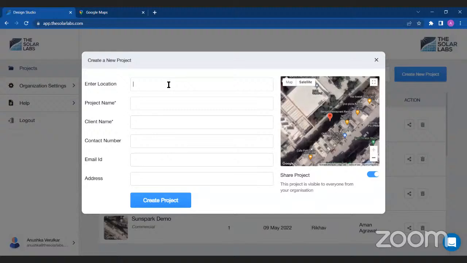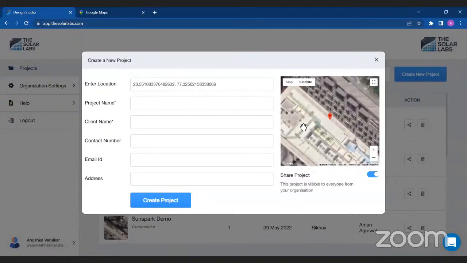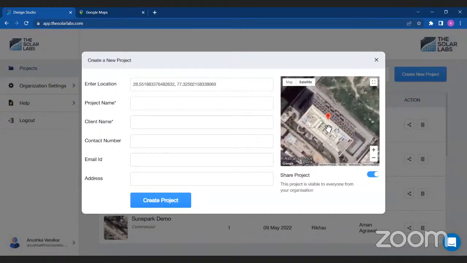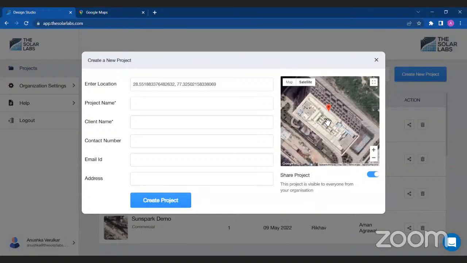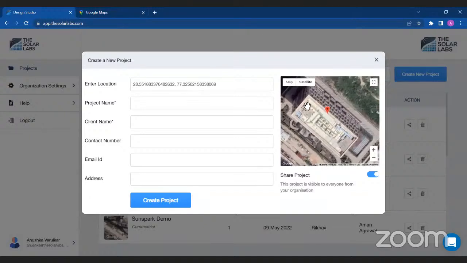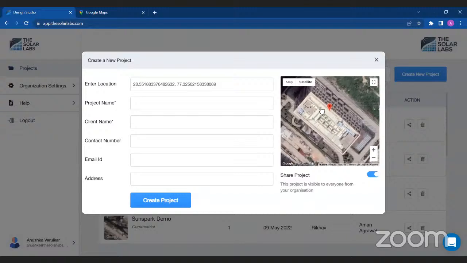So this is your screen. The steps are similar. You just need to enter your location coordinates and press enter on your keyboard. So you will be transported directly to your site. Just make sure your entire site lies within this box, because once the project has been created and your site isn't entirely in the box, then the image will be cut out and you won't be able to design on it properly. And once the project has been created, it's not possible to change the site image from the map. Then there are other ways to do it.